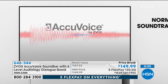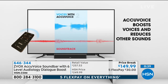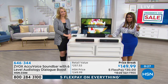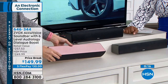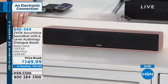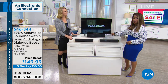Can't hear voices on TV? Z-Vox AccuVoice patented hearing aid technology literally lifts voices out of the soundtrack. Whether it's sports commentary or dialogue in a film, you hear every word. Is there someone in your family who listens to the TV super loud? This has nothing to do with whether you're hard of hearing — it's about dialogue and the tiny speakers inside these thin televisions. Lowest price in the whole country — don't miss free shipping and $30 FlexPay.